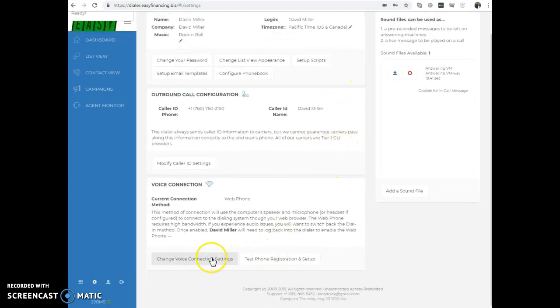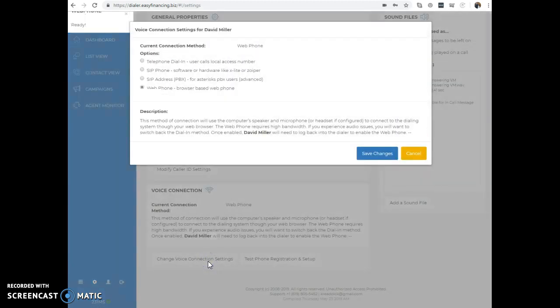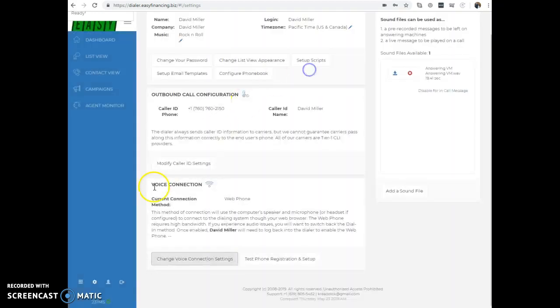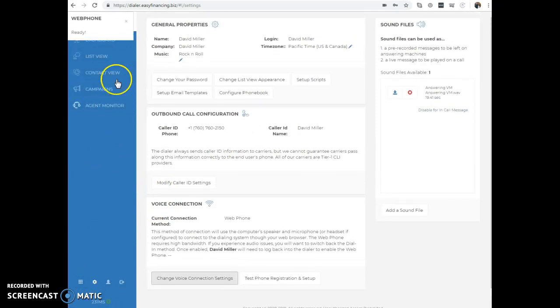Okay, go to change voice connection settings. Right, you need to make sure that your current connection method is web phone selected, browser-based web phone. Okay, now hit save changes. Okay, there you go. And from there on, you could go ahead and dial using the web phone.